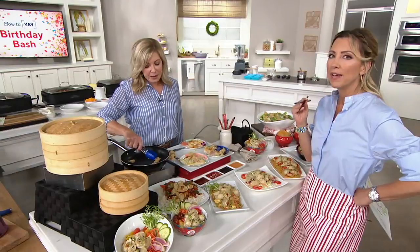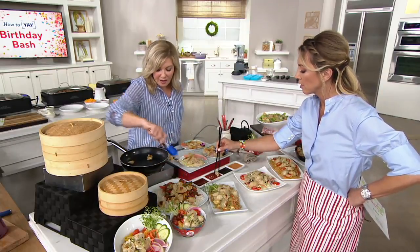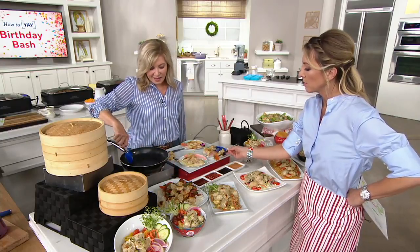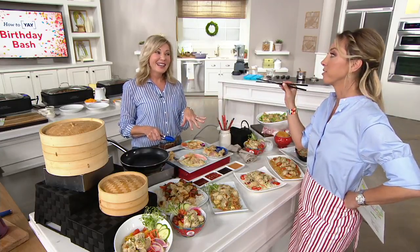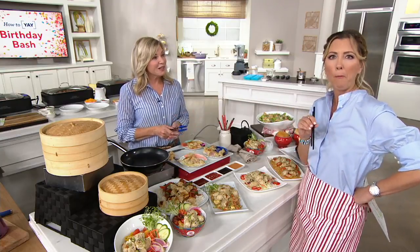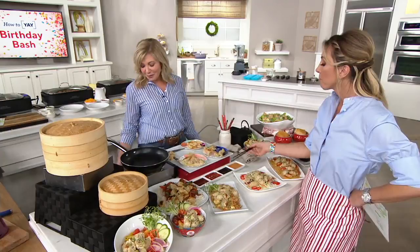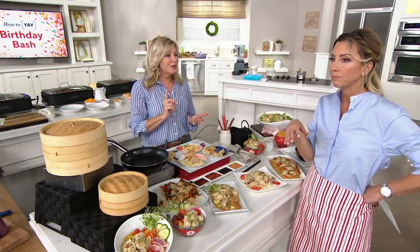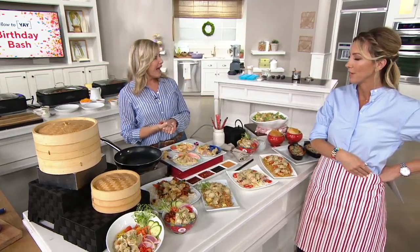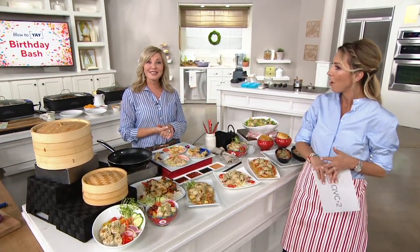I wonder if you can change flavors on the auto delivery. That's a great question — we'll ask. You can change flavors with the auto delivery! So you can try the pork for a while, then the veggie, then go to the chicken. Figure out your favorite. Great for summer entertaining in a short period of time — 16 to 20 calories, getting your protein, not heating up the kitchen. And when it's raining outside and you can't even get to the grill, you whip up this instead. Air fryer, steam it, fry it, microwave it — so many options.